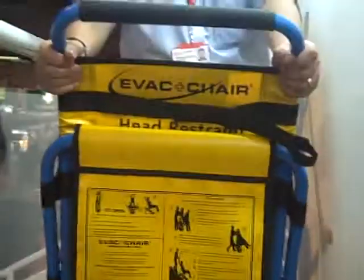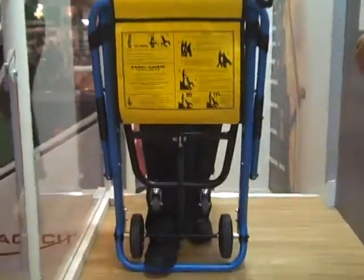Hi, I'm Cameron Chalmers from EVAC Chair, and this is the EVAC Chair. It's an emergency evacuation chair provided for the emergency evacuation of mobility impaired persons. I'm going to provide you with a demonstration using my colleague Diane here to show how to take someone down the stairs easily, without any effort.